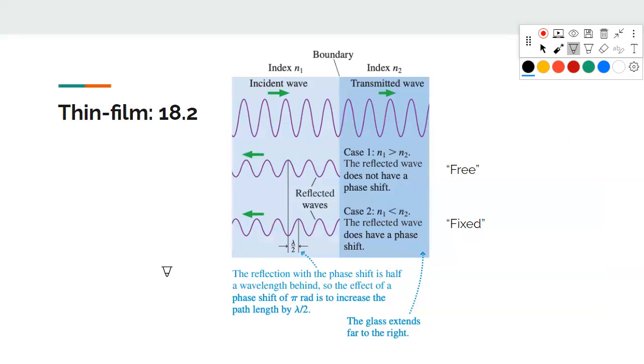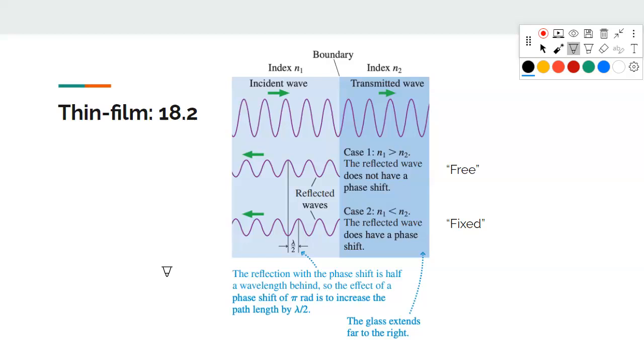So like I said, in order for a thin film to do something interesting, we have to have basically two reflections. So in this first picture, we're not yet looking at the whole physics of the thin film. I just want to talk you through what's happening when light reflects off of a surface. Okay, so whenever we have some translucent medium, so something that light can pass through, but we change from one type of material to another type of material, so we have a boundary, there will always be some light that goes through and some light that gets bounced off.